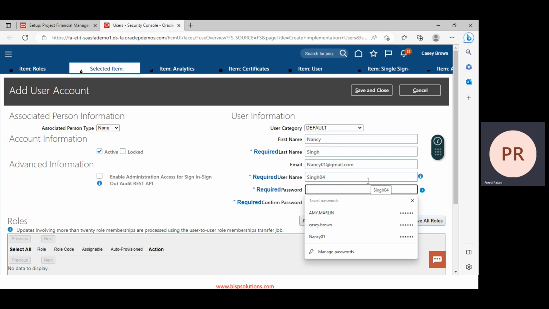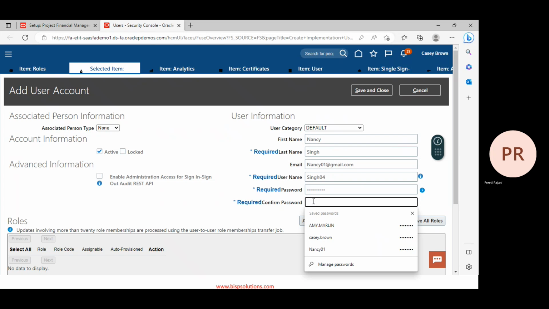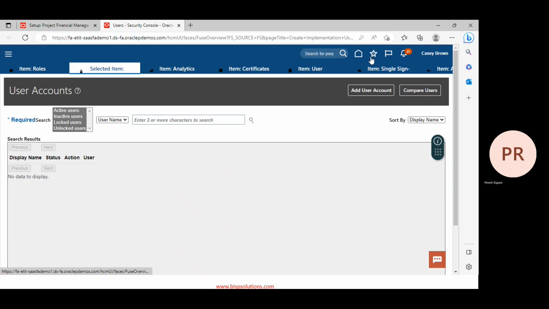Enter the password for this user. Now click on save and close. This is how we created the implementation user. Later on, we will link this implementation user with our employee account. We will see this later on.